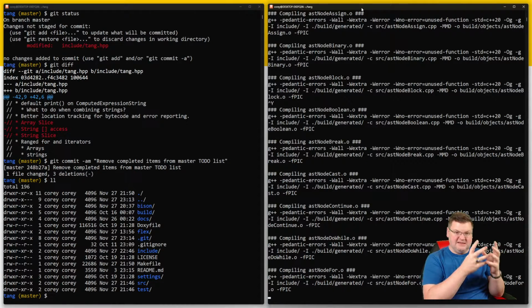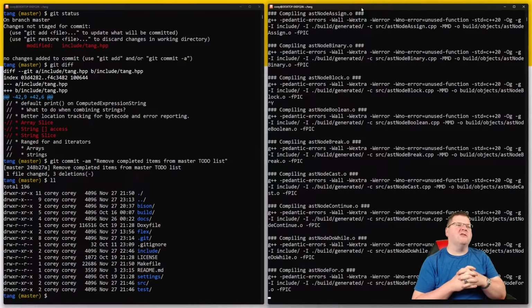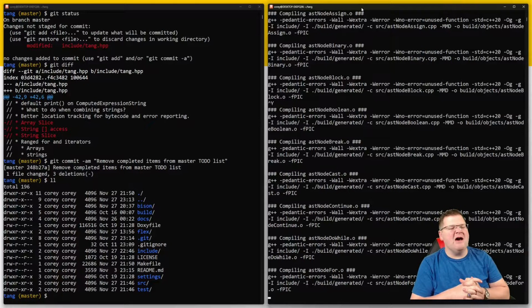Bison is the grammar and finding structure of the tokens that Flex gives us. But Flex can be used in other ways as well, and there are examples of using Flex in different ways online. I can't pull up any at the moment because I just remember finding them when I was trying to create a programming language for the very first time and them being completely unhelpful because it's not what I needed to do. But now that I've messed with Flex a lot, I understand what they were trying to accomplish. And we're going to need to use Flex in several different ways.